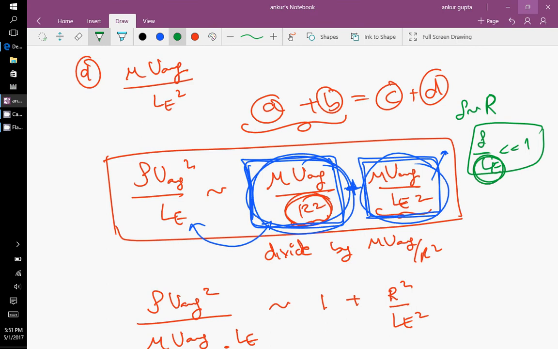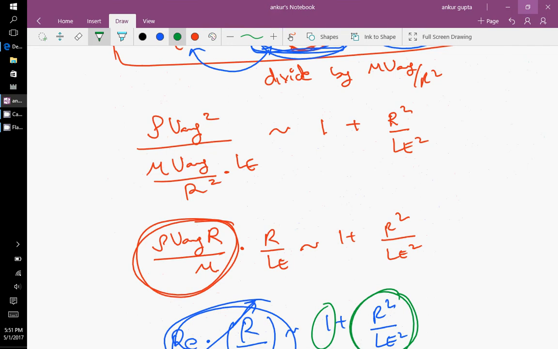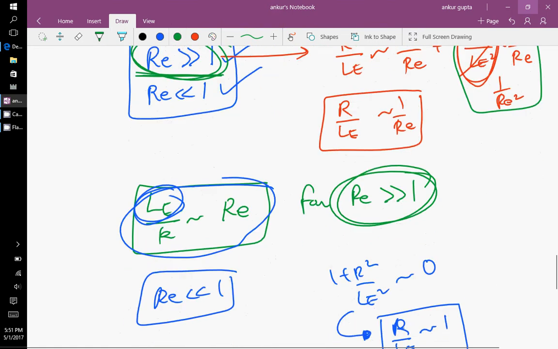In the problems that we were doing in class, we were actually finding the boundary layer thickness. Here we knew the boundary layer thickness would be the radius, and we were trying to find the length. So we did not know this, and that's why we did not ignore either term and just used the two different cases of Reynolds number to find the solutions.